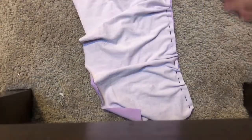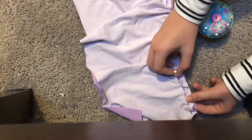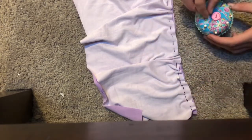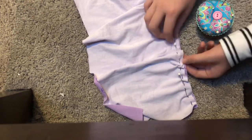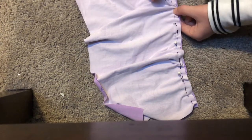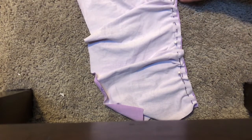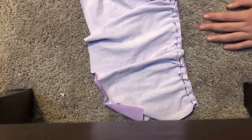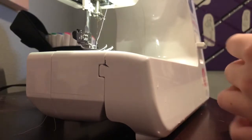After your skirt piece and your bodice piece are neatly matched up, I'm going to take pins and pin the two pieces together so that they do not move around when you take this to a sewing machine or hand sew it to put these pieces together. I am now just pinning this piece together and I'm going to take this to my sewing machine and sew it together. Welcome to my sewing machine — this is where I will be sewing the two pieces together.